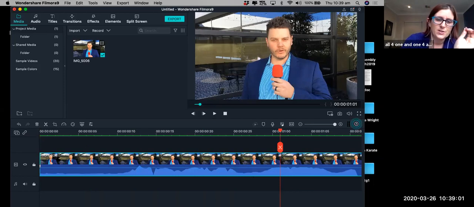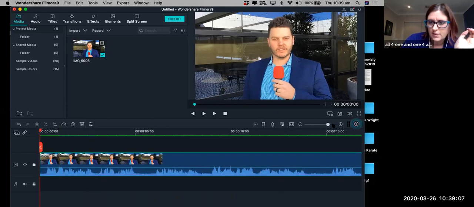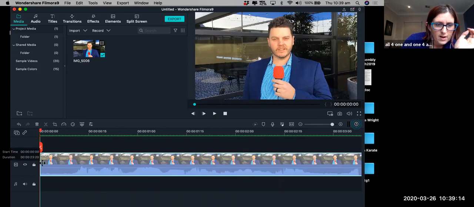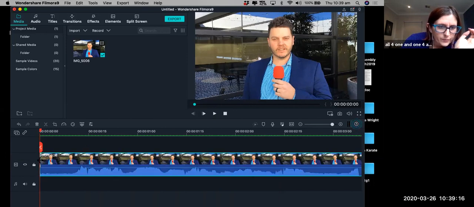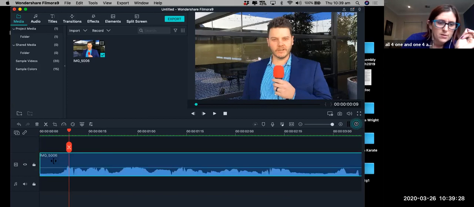And what I can do, and I'm just going to zoom out a little bit just to show you better, is you can just see these two arrows here. It's like a draggy arrow. I'm just going to drag. That's not playing ball. Just hold on a second. See how I can drag in a tiny little bit at a time, and I can just go doink, and that's actually cut it as well.